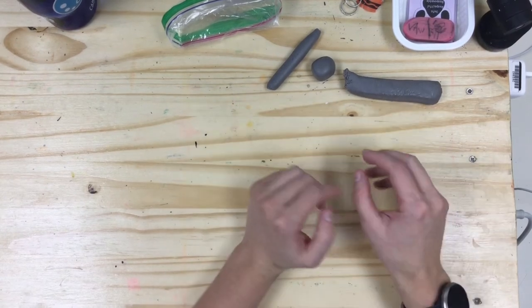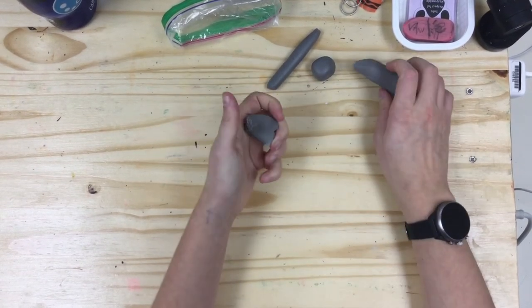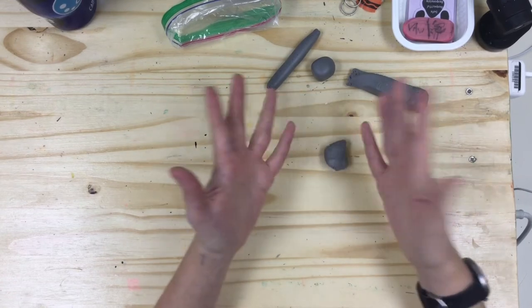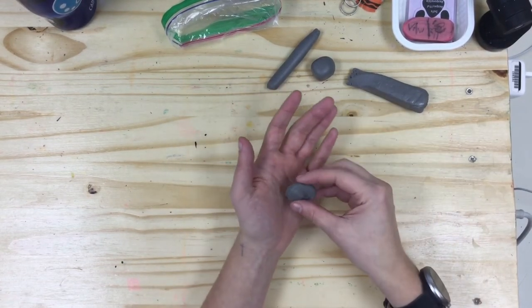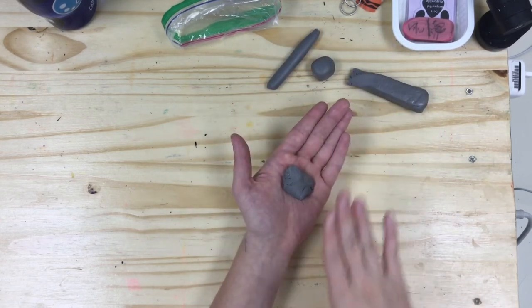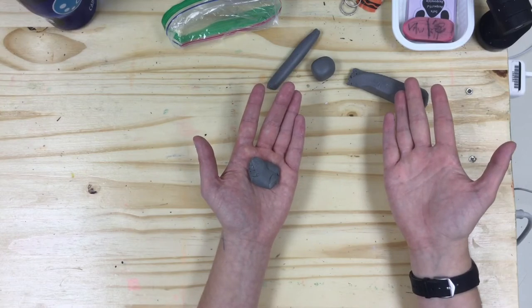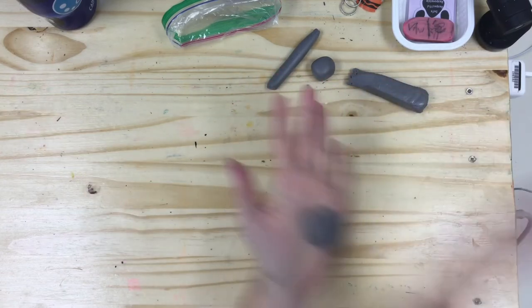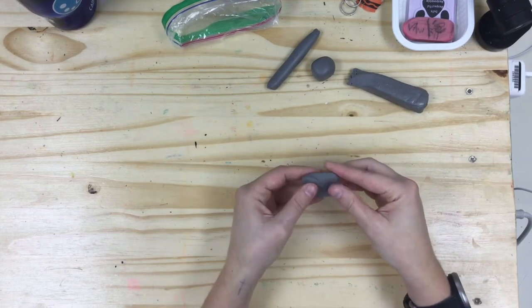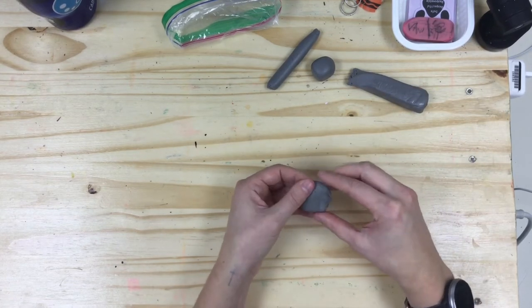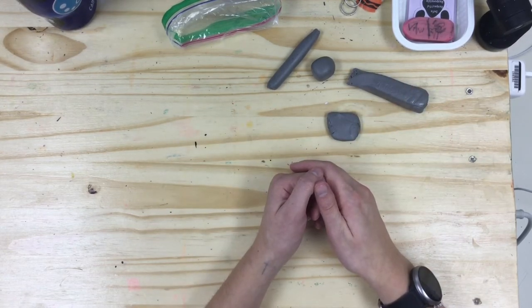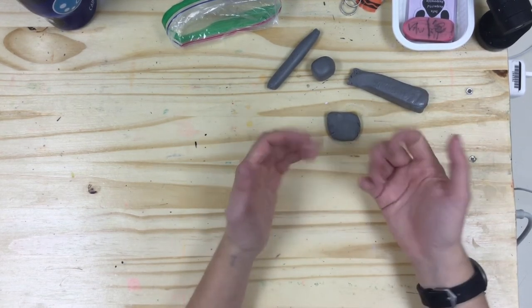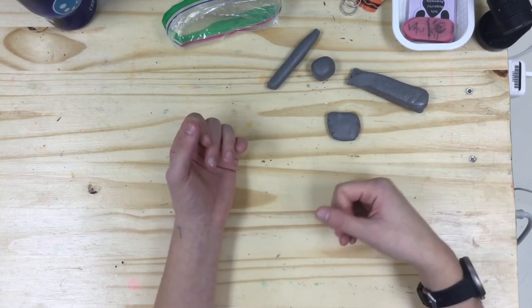There's one more form that we can make and that is a slab. Now, if we were in the art room together, we could use things like rolling pins to help us make our slabs. Because we don't have rolling pins, we are going to use our hands. We're going to put the clay in between our two hands again, but instead of rolling our hand, moving it in a circular or back and forth motion, we're going to kind of play patty cake, kind of like we were giving it a high five. So I'm going to clap my hands together, and as I'm doing that, I'm squishing in on my palms, squishing them together and squishing the clay flat. You can see that my clay is getting bigger. It's getting flatter and it's becoming a shape. Now, again, if we were in the art room, we'd be able to use all sorts of cool shaping tools to shape our clay into different forms. Unfortunately, we're not able to share tools today, but we have some cool things that we can use our hands and fingers to help us mold and shape our clay into the form of the animal that we want to create.